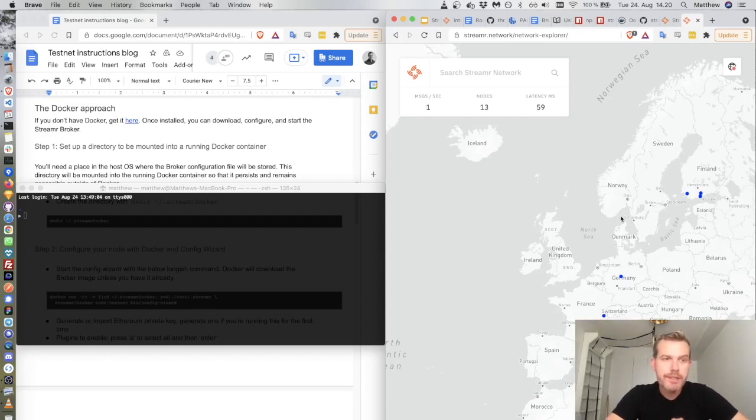So with both approaches, there's no advantage with one or the other, but you might find you're more comfortable with one approach, or you might find that your environment suits one approach better than the other. So for example, in the Windows environment, it's probably better to use Docker. If you're in a Mac environment and you're a developer, perhaps the NPM approach is more suitable for you. So if you're a bit more confident with the command line, I think NPM is a bit more preferred. But the Docker is sort of the safer option in terms of getting up and running, because it's a container with everything pre-built for you. So I leave it to you to decide which approach, but I will be listing both approaches here, so you can choose.